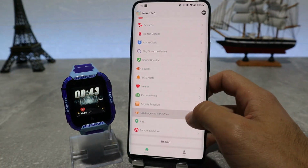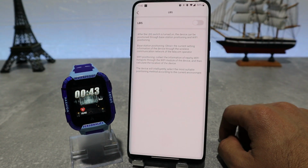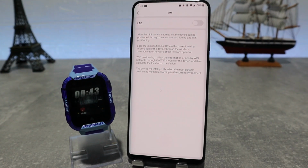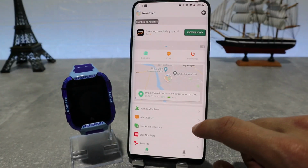Language and time zone usually is fixed as in the phone. LBS is another option that we are not used to seeing in smartwatches. This option helps you locate the watch when it's connected to Wi-Fi. These are most of the options that we will find on this app. We have to try some of these options.